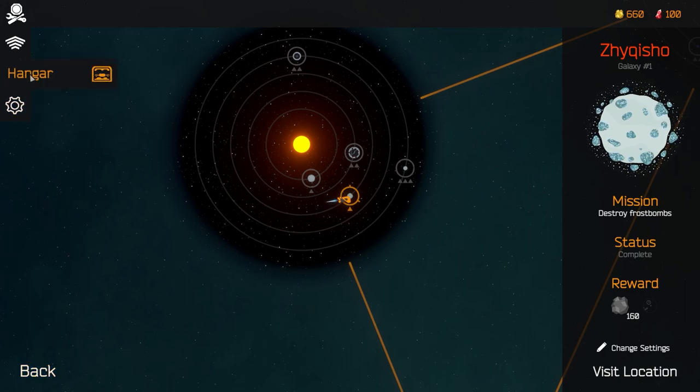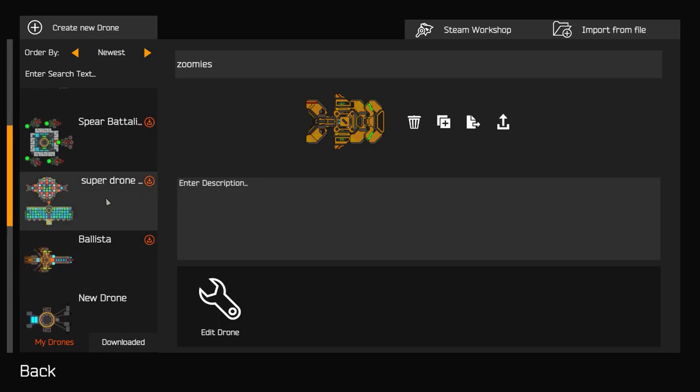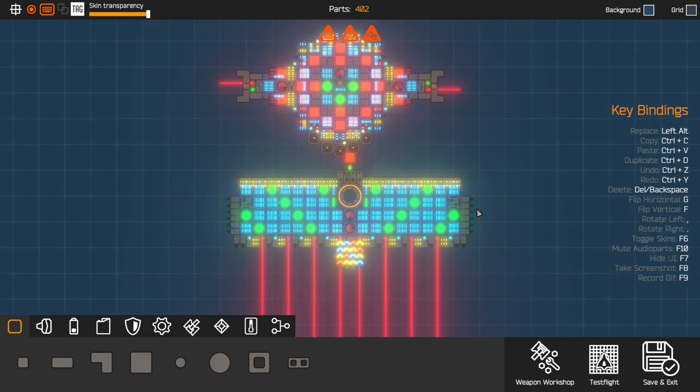All right, so are we in? Which save are we in? Let's take a look at our skin. Okay, so, I guess before I leave here, I might as well show you some of the insane stuff that other people make. Let's go and get this thing loaded up here. There we go. I have no idea how this thing works.